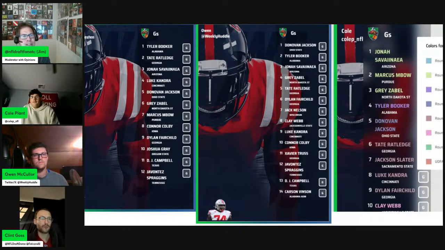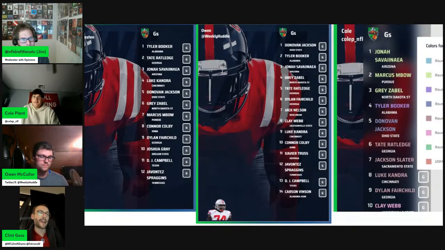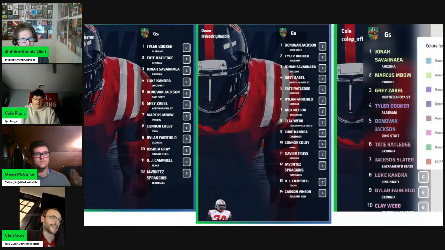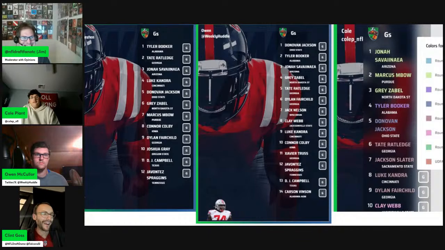Clint, who is your top interior offensive lineman? I think at this point it's hard not to say it's Donovan Jackson after his play at left tackle for Ohio State. If you'd asked me a couple weeks ago, it would have probably been Tyler Booker. But for them to have been as close as I had them, Donovan Jackson played so well at left tackle. I think there's people discussing that being his potential, and he's going to end up being a guard. But I'd have to go with Jackson right now. I know you're familiar with me being higher than most on Dylan Fairchild, but I won't even plug him that hard, or Ratledge. Down the stretch, Jackson's play kind of took the spot for me.